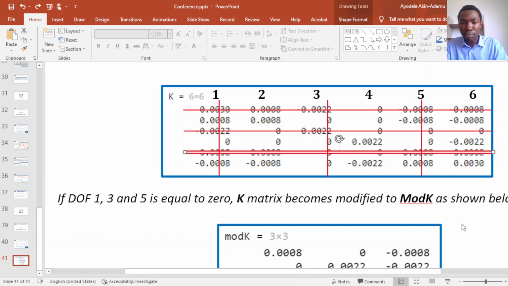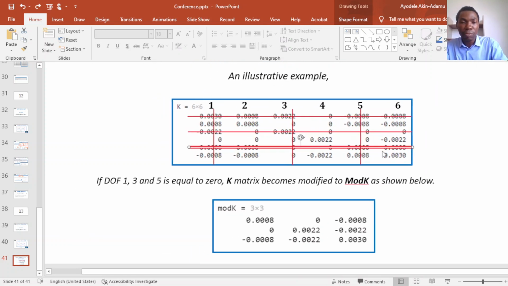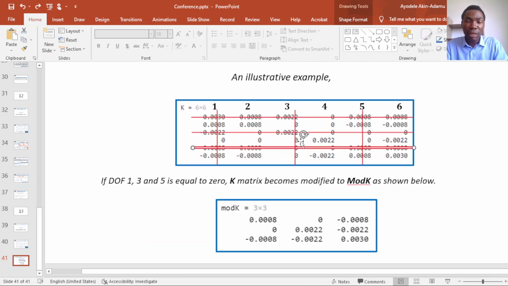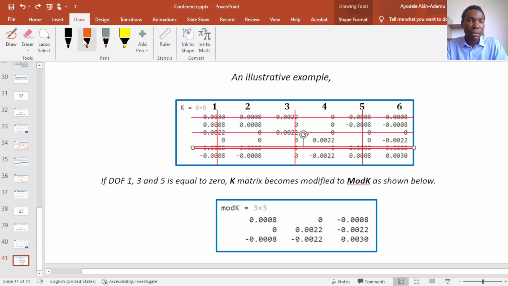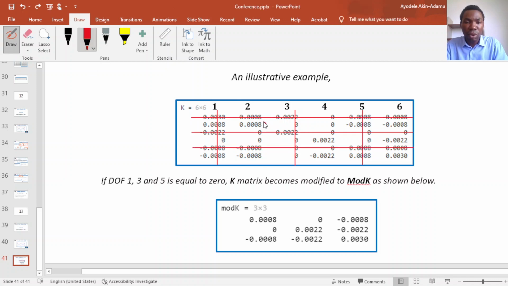In this problem, after knocking off the rows and columns along degree of freedom 1, 3, and 5, this is actually what remains. So it will remain this element here, this element here, this element here, same thing here, this element here, this element here, this element here.